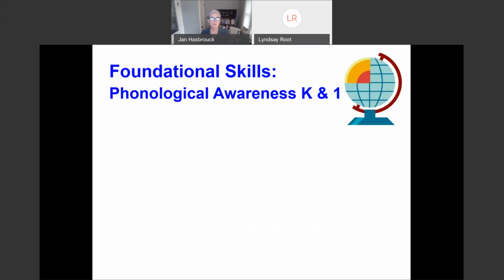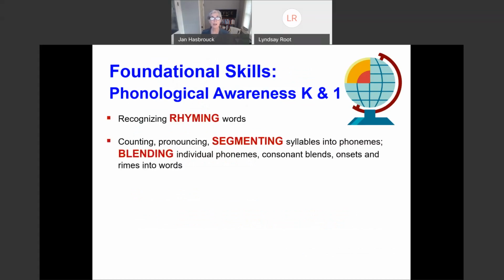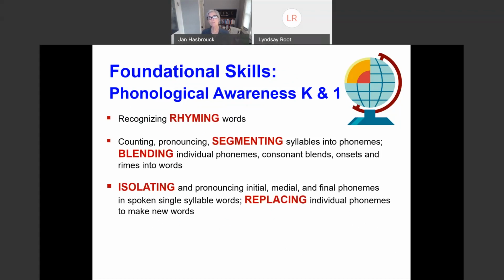All states these days have identified some kind of standards that they want to work at. Most of the states use some version of these standards that in kindergarten and first grade, we want to be sure that our students are recognizing rhyming words, which is a phonological skill, that they can segment and blend phonemes, blends, onsets. That moves us to the phonemic side, and ultimately helping those brains be able to do a more sophisticated manipulation of language.